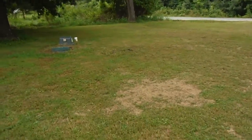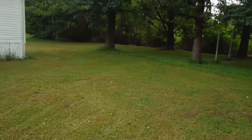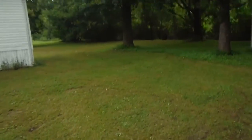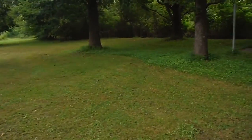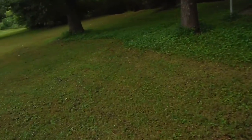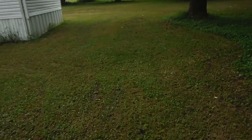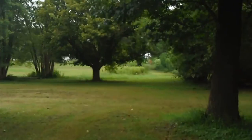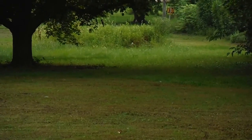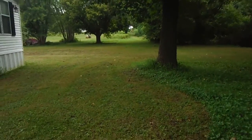that is pretty much the end of the video here, because she's got the Snapper up there mowing, and I've got some more trimming to do here and there. I can't get into that in the vent because that has got like a foot or a foot and a half of water.